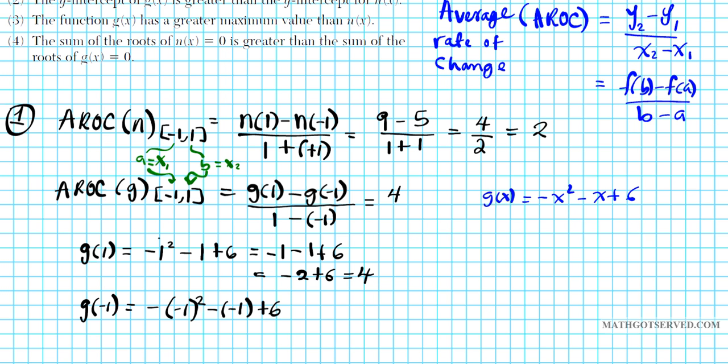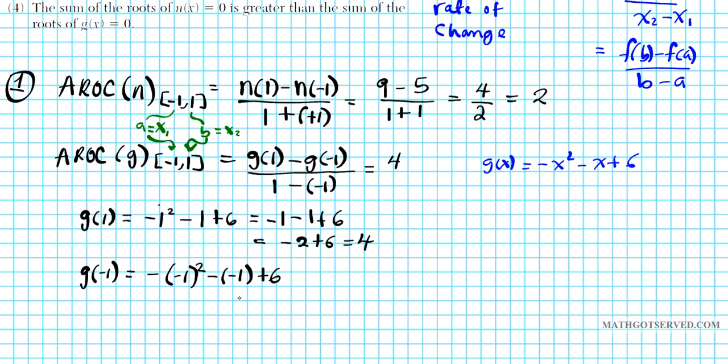All right, so let's go ahead and simplify this, proceeding with caution. Now, negative 1 squared, unlike the other one, is in the parentheses, which means that the square affects it. So that becomes negative 1. Here we have a minus times minus, this becomes a plus 1 plus 6. In this case, minus 1 plus 1 add up to 0, so we have 0 plus 6, which equals 6.